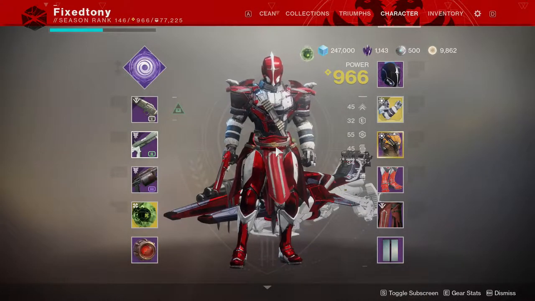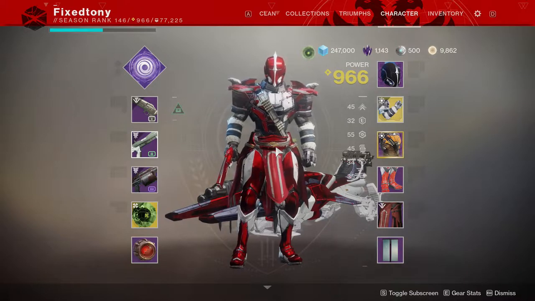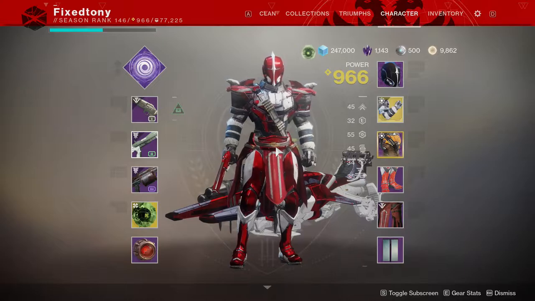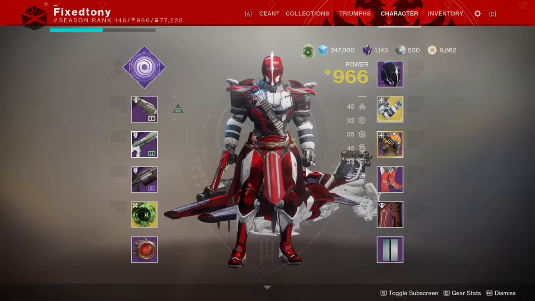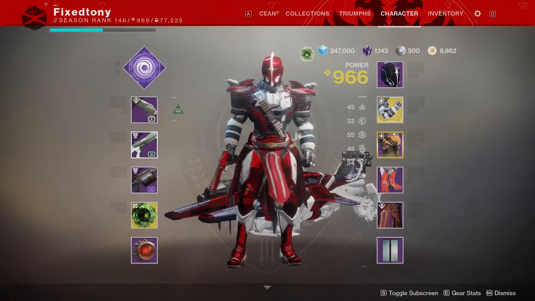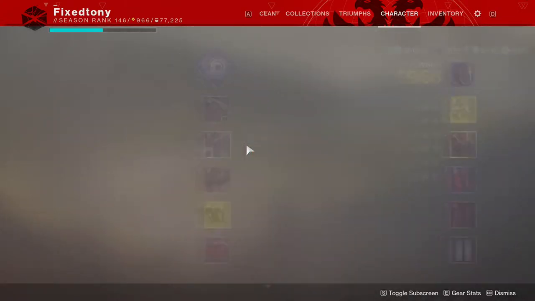So for today, I'm bringing you my review for my Titan. She is my second favorite class in this game. Obviously, Titans are pretty cool, really fun, really stupid sometimes. So this is how she looked in Season of Opulence, and I was really happy with it. Her color scheme was a bit different back then, if I remember correctly.